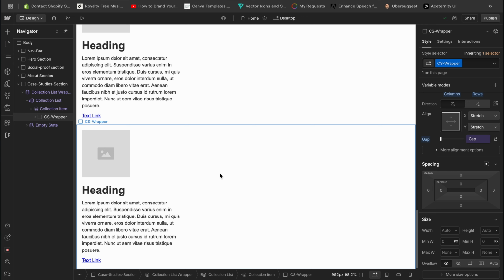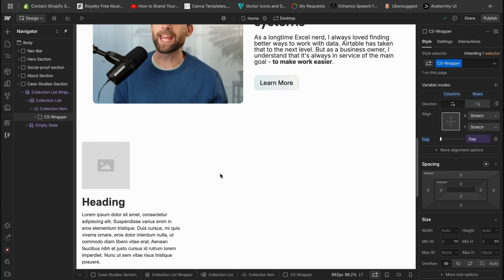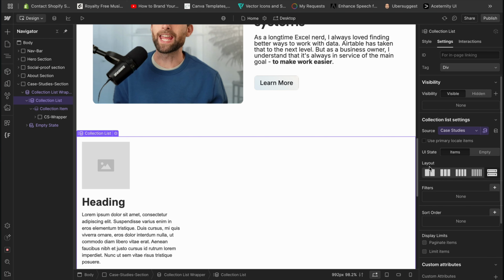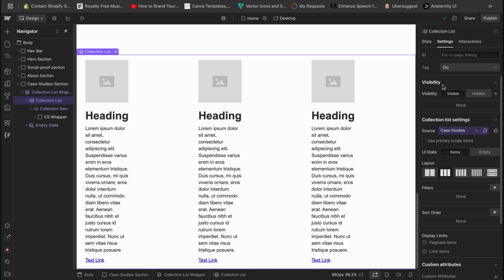So what we're going to do now, you can see that this is showing in vertical mode. So we're going to come to where it says collection list and click on it. Now we're going to go to settings and come under layout. We can see that we have layout for 2 columns, layout for 3 columns, layout for 4 columns, and layout for 6 columns. So we're going to select 3 columns. What happens is that it basically aligns them to fit across. But you can still see that there's some sort of padding going on here on the sides, and we're going to fix that later on.